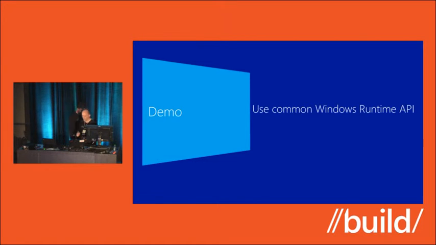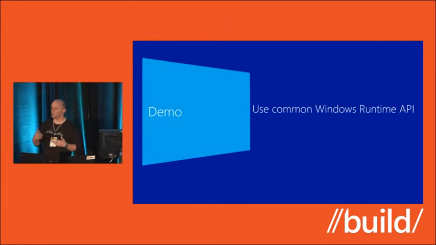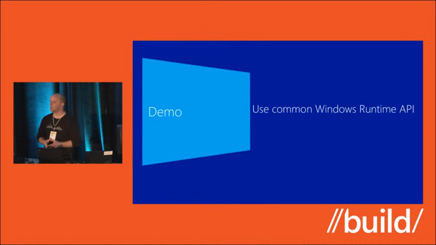Thank you. All right. So common Windows Runtime API. So with Windows 8, you have the new Windows Store app application type. And to help you develop store apps, you have now the Windows Runtime API. And that gives you access to all the goodness that is Windows 8. Sensors and proximity, as we showed earlier, the media, and all kinds of stuff.